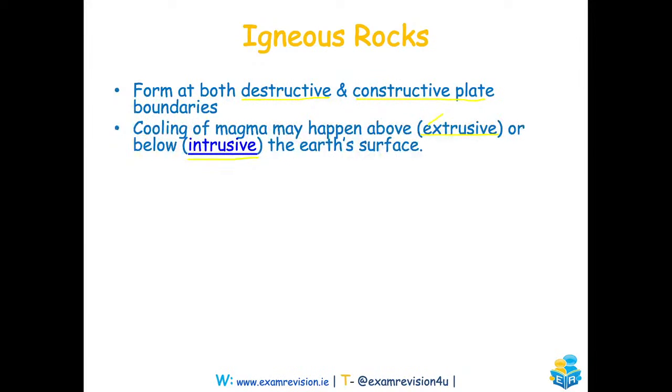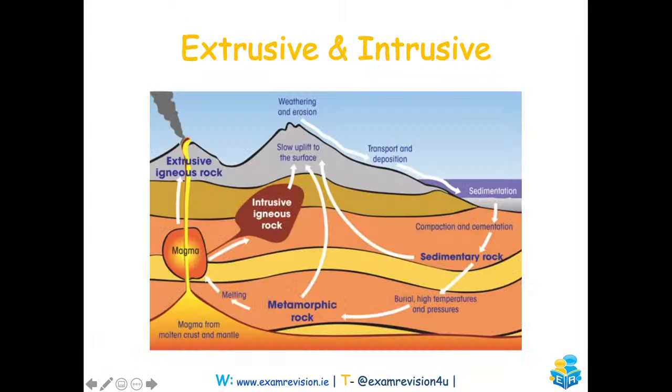I'm just going to show you a little diagram. This is the magma in the magma chamber, and we've got our igneous rocks. Intrusive rocks form when the magma seeps up through fissures and cracks and cools deep within the crust, forming rocks such as granite. But if it makes its way up and comes out, it's known as extrusive because it's exiting the crust, and it will form different rocks such as basalt.